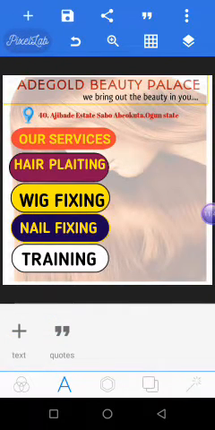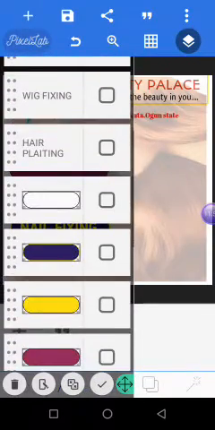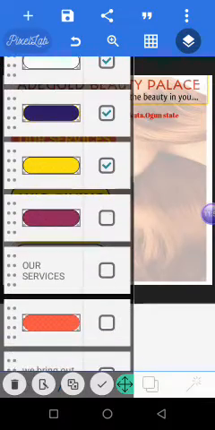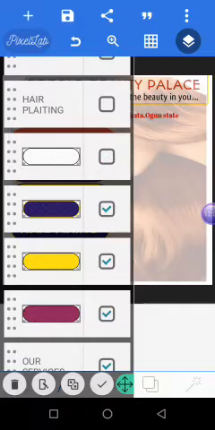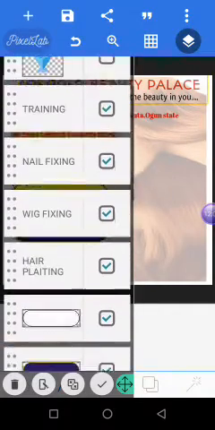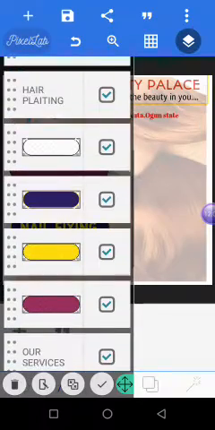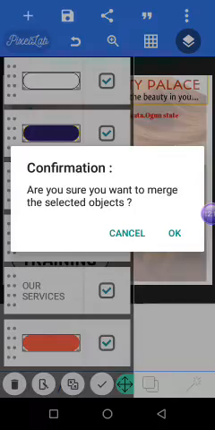Now we want to add our number to it. First of all, what I'll do is merge all of this together. I'll click on this place, click on merge, then I'll merge everything together. This, this, that, 1, 2, 3, 4, 5. We merge. Okay.